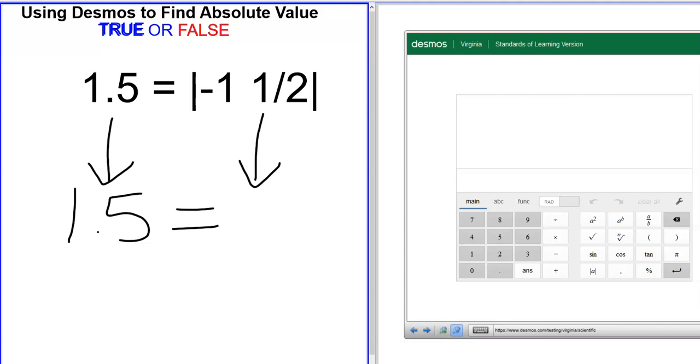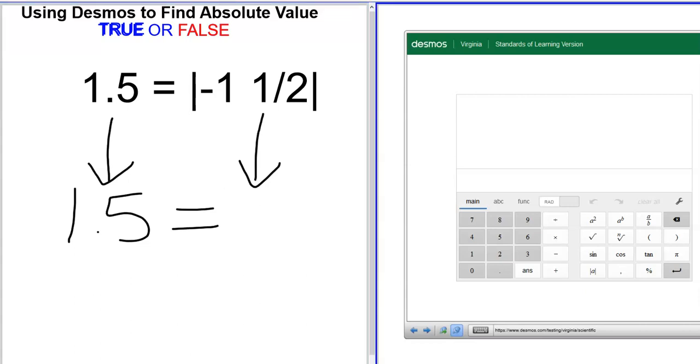Now Desmos can be a little trickier when you're putting in mixed numbers like this. So I'm going to show you the best strategy, especially on a touchscreen device, that you can use to figure out this answer. So we're going to go over to our Desmos calculator. And this time, I am going to put in my absolute value sign. I'm going to put the negative value first, and then I'm going to press the fraction key. I'm going to put in the 1/2, and then I'm going to click to get my cursor between the negative and the 1/2 sign, and I'm going to put in 1.